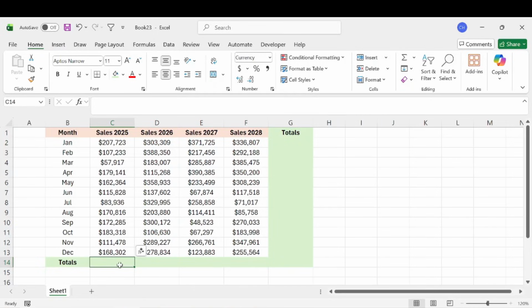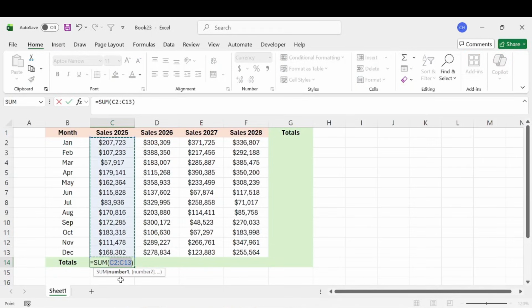One, you can click on the area below the data that you want to add the sum of the column. So in this case for us, that'll be here in CC 14, right below all of the sales data. We can go up here to the home ribbon, and if we hit this little icon up in the corner and hit that, that's going to auto sum what Excel thinks we're looking to sum.